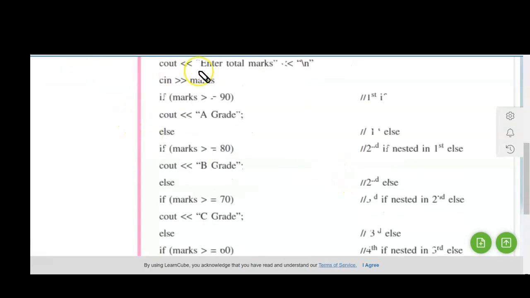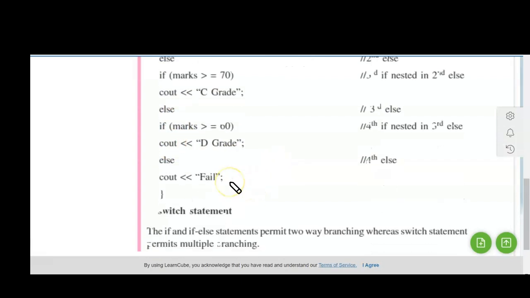Inside that else portion you have to place this condition, that it is less than 90 but greater than 80. Since we are using nested if, inside the else you have to place the if and then display accordingly. So work on this program also and find out whether you're getting the correct output or not.